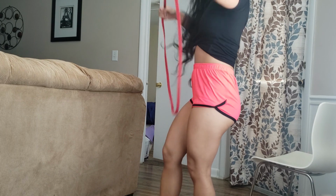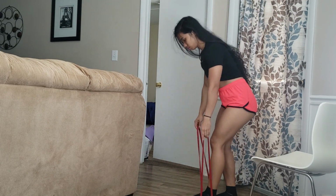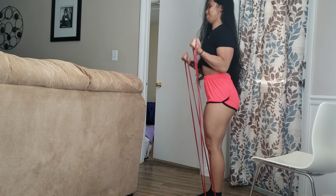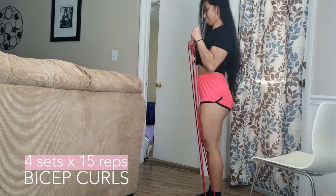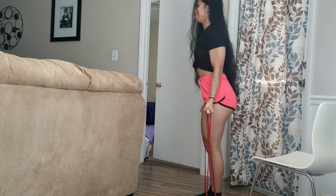Then with no rest in between, I move on to resistance band bicep curls. You can adjust the intensity of the curls by adjusting the length of the resistance band, and also feel free to adjust the angle at the wrist, whether you want to target more of the biceps or the brachioradialis.